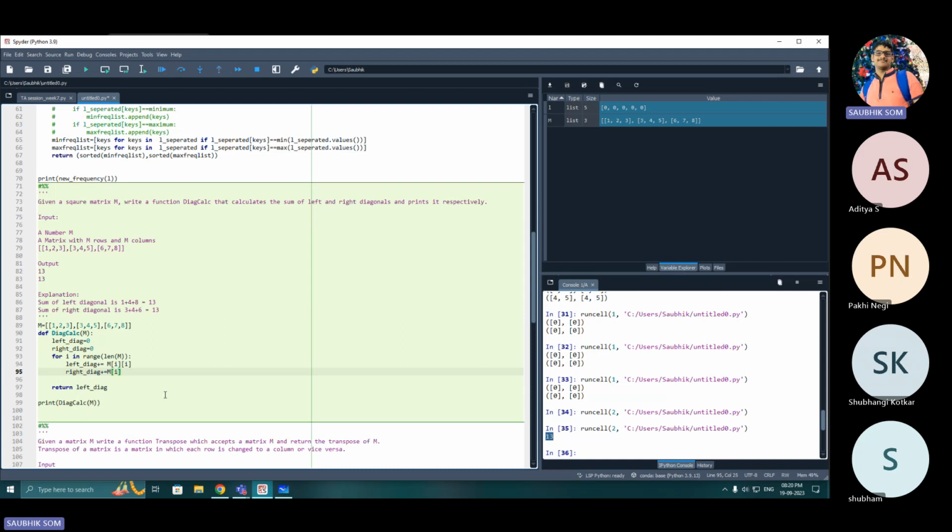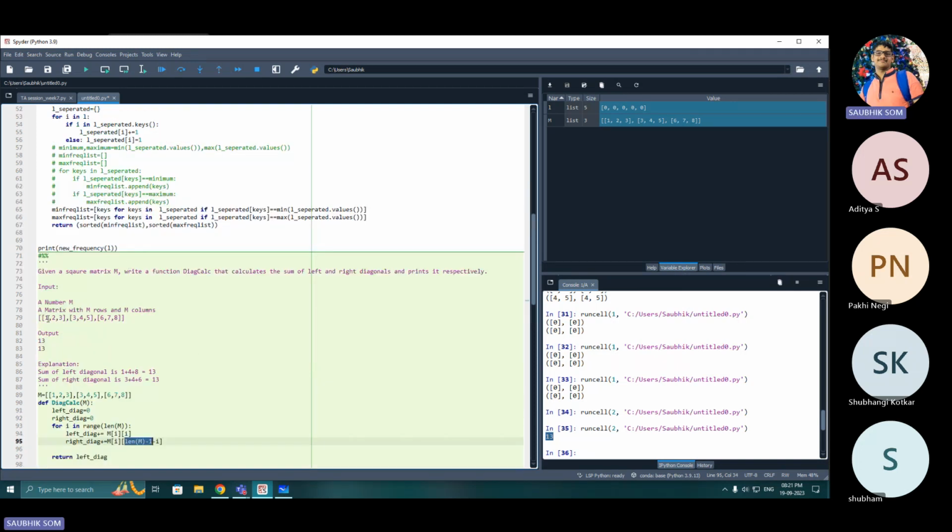What will change is the column: len of M minus 1 minus I. This is basically the length of the whole row, like 1, 2, 3.